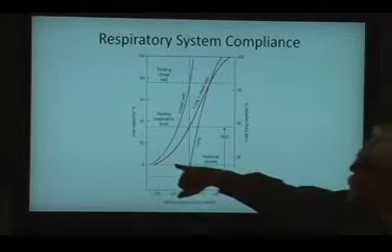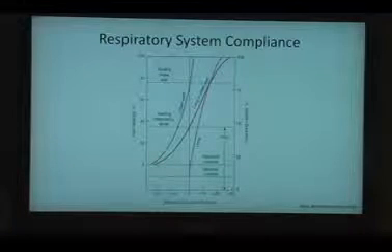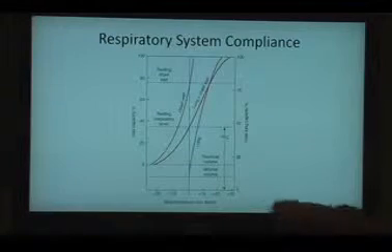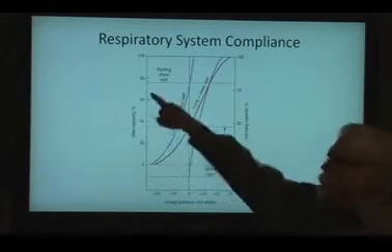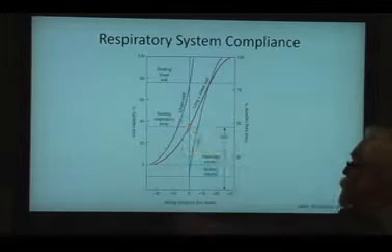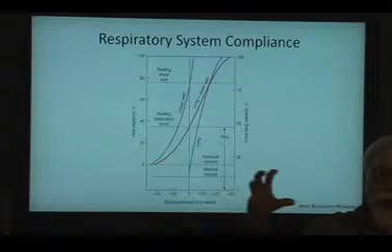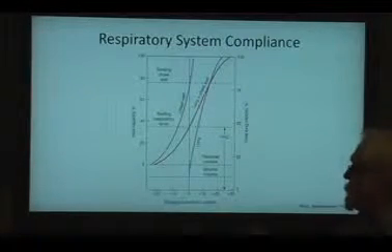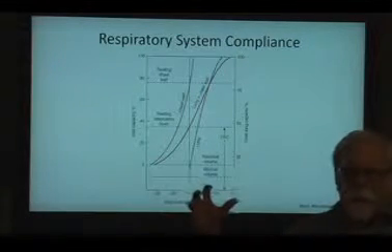Now let's imagine that we take the chest wall and we do the same experiment. So we take the lungs out of the chest wall and we measure the pressure inside the chest wall at a number of different distending volumes. You can see that for the chest wall, the tendency is for the chest wall to expand outward except at very high lung volumes. So the chest wall by itself generates a negative pressure. It's trying to go out.